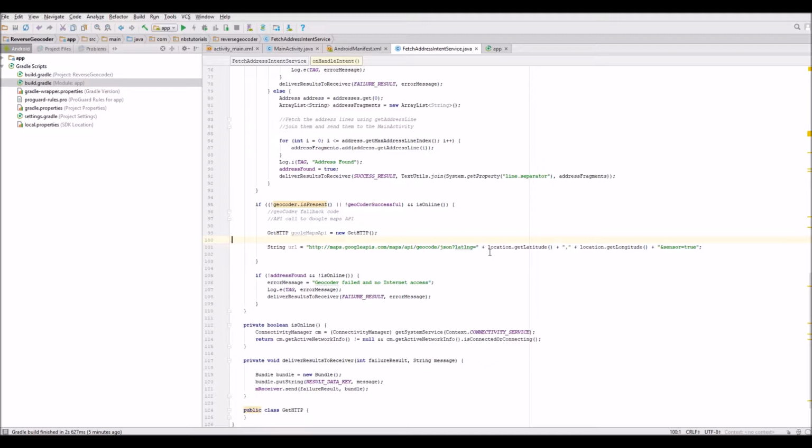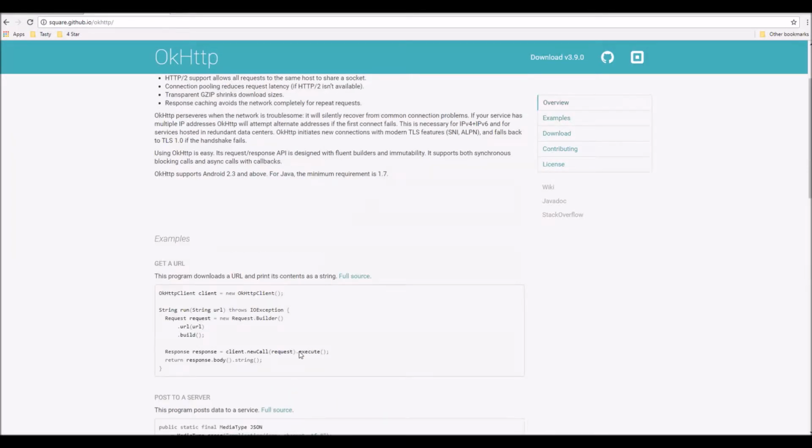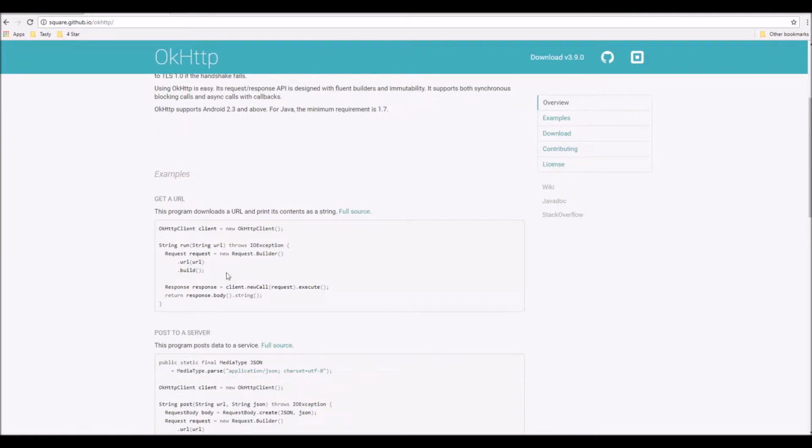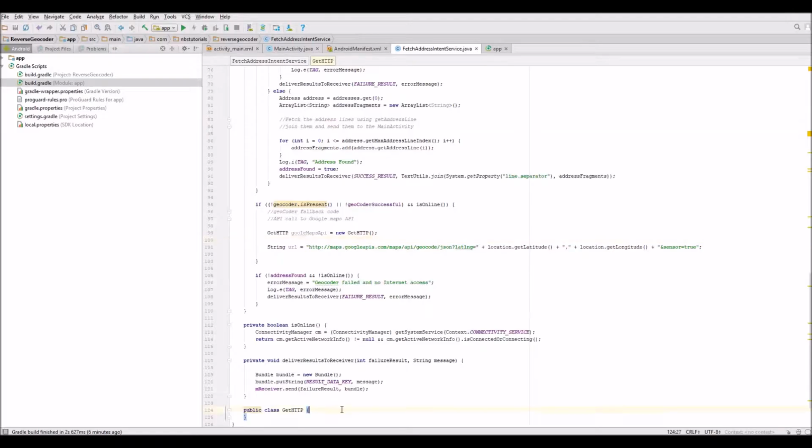Okay, so what I want to do now is just fill out the coding really for the get HTTP class. Probably best thing to do is just insert that code, and then we'll just review the response. It's actually going to be based on the code in the website here. So this is a synchronous call. So I'm really just by and large going to copy most of this, but we'll just get it typed in anyway.